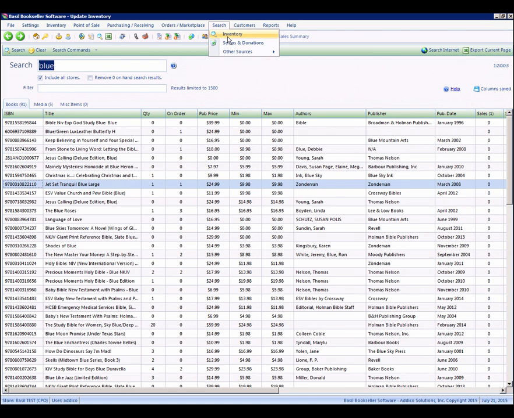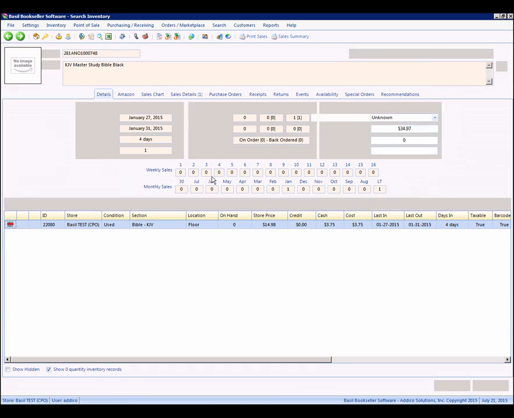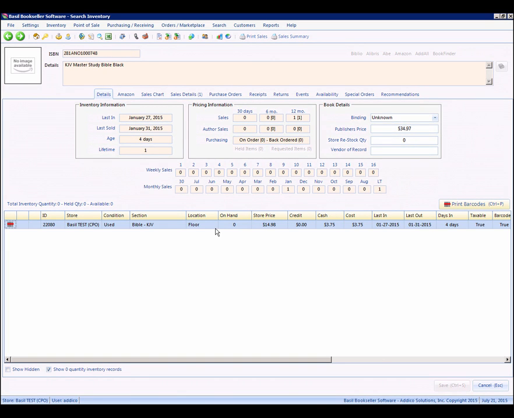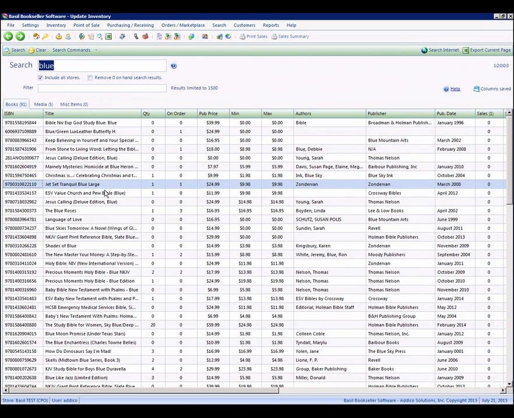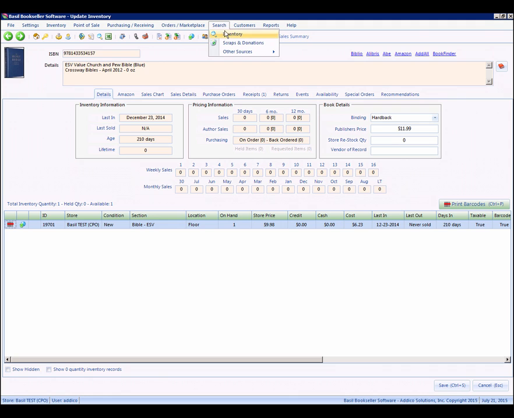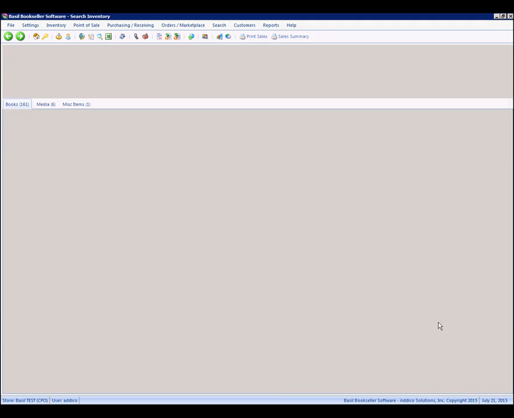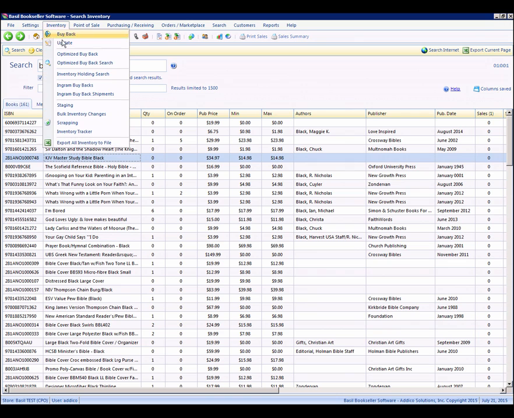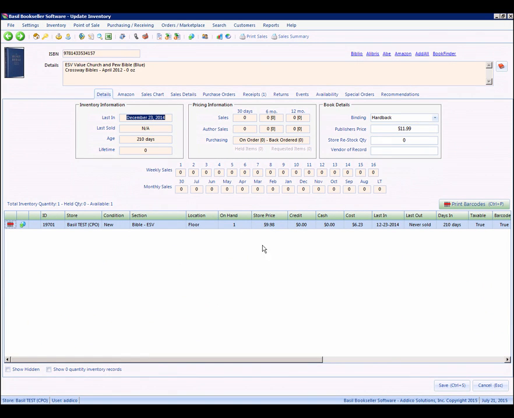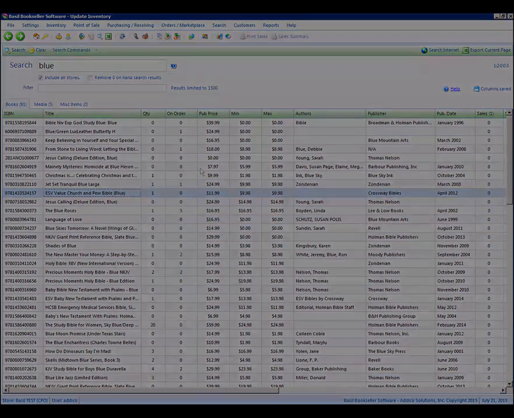Also, if I were to go to search inventory screen and look for something and double-click, I can see the details in the same way that I saw in the inventory update screen. So now if I go back to the inventory update, then I can double-click and see some detail. And then I can go to the search inventory, and I'm on the item that I double-clicked. Again, it's easy to dismiss to get back to the search. I can go over to inventory update. It's on the item that I double-clicked, and then it's easy to dismiss. I can either click save or cancel in this case and get back to my search result.